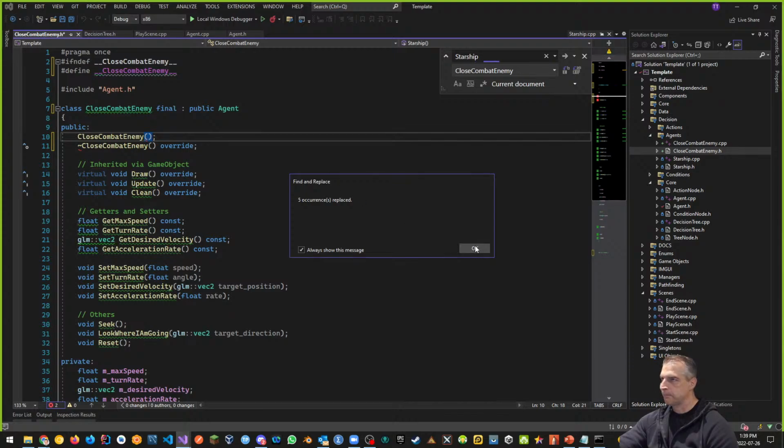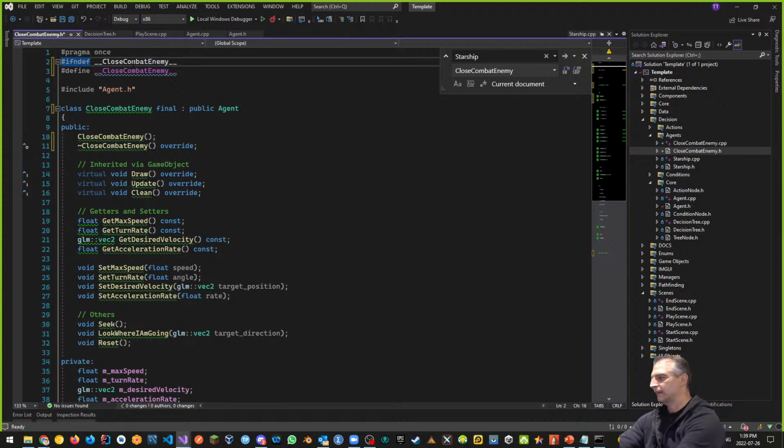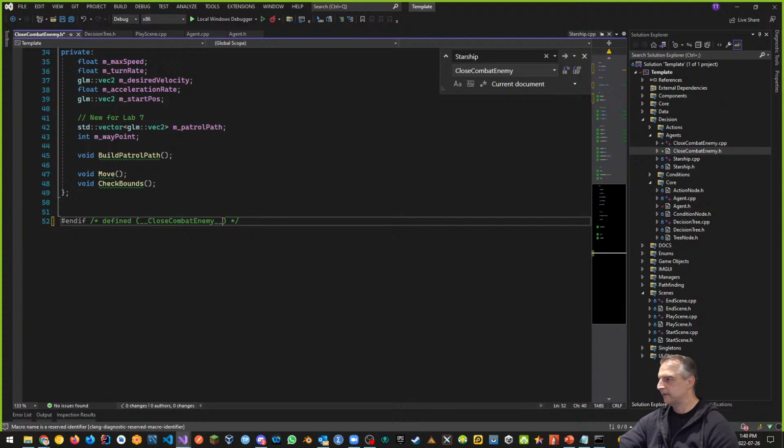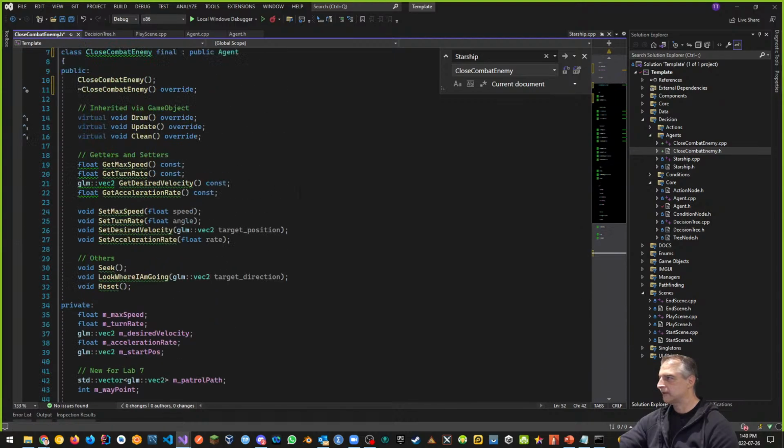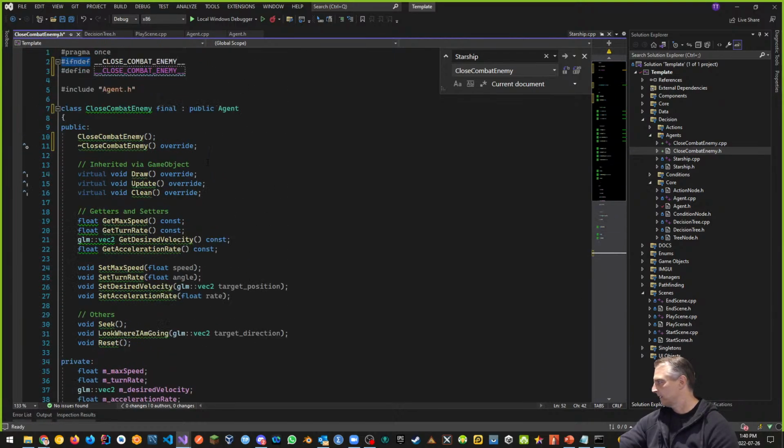Okay. We also want to rejig this. This isn't right. It did it automatically, so it's going to be close combat enemy. It did that for me, which is not what I wanted, but hey, it's okay. It's only a minor discrepancy. So that's going to change, and I'm just going to copy paste those and this part right here. So those are the differences. Right now, everything is the same. And that's the first part for close combat enemy.